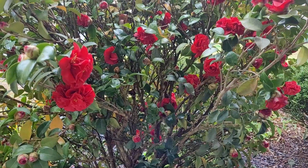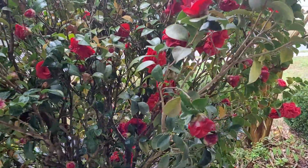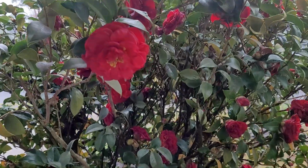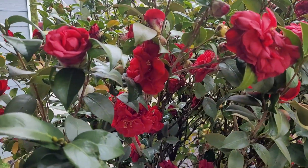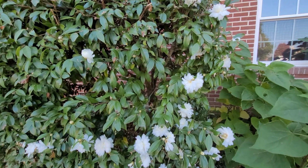So before we take a look at those 9 things that are good to know about Camellia, let's first of all take a look at some fun facts about this wonderful plant. Some call it Camellia, some say Camellia. Either way, this plant originates from the Far East. So countries like China, Japan, and the Himalayas would be where it started out. And of course, it came over to other countries.